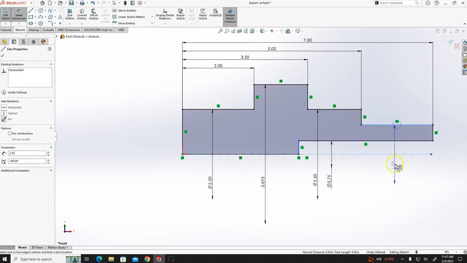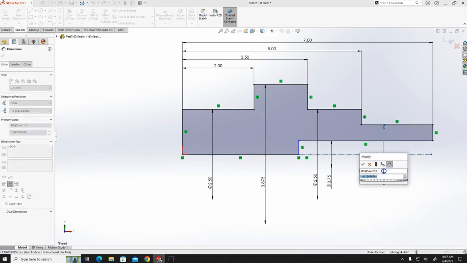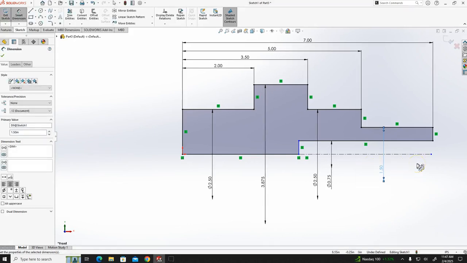Similarly, select this line and click over here, and then type in 1.5. Once you have typed in 1.5, go to the properties manager and from here choose the diameter phi option, so you will see diameter over there.